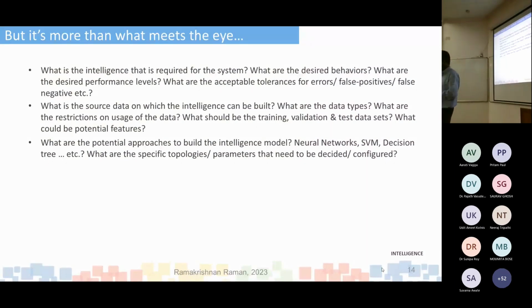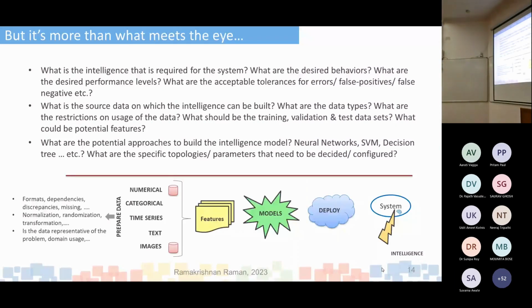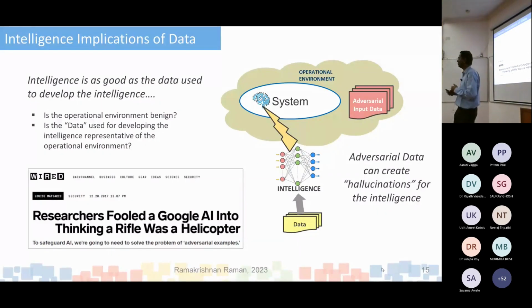So that's where we start looking at what the tolerances are, what the data sets are that we have, and whether there are any inherent biases in the data and things like that, right? All of these you need to keep in mind, because there is always an urge to say, hey, let's start using AI, let's start using some of these models. Start looking at the implications if things go wrong, and if there are biases in the data that are reflected in the predictions and so on. There are a lot of these implications because the intelligence is only as good as the data we used to build it.